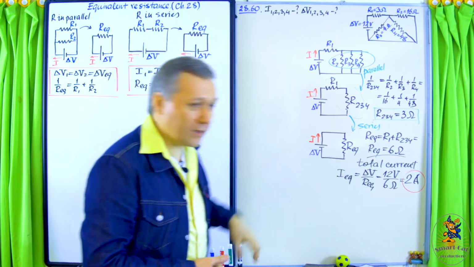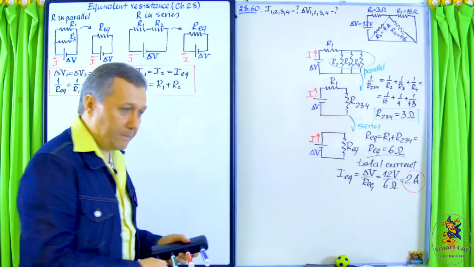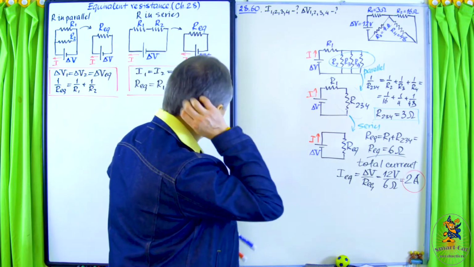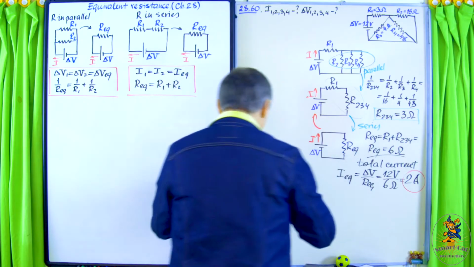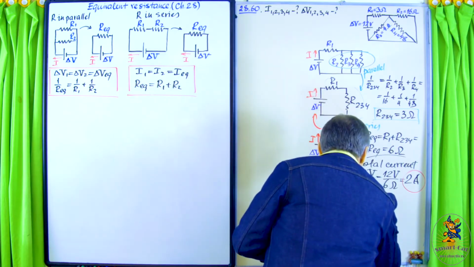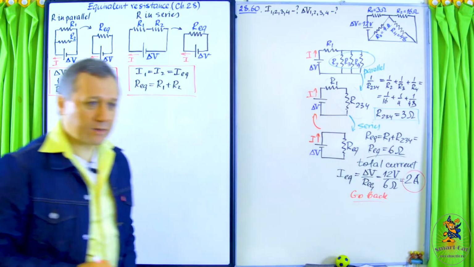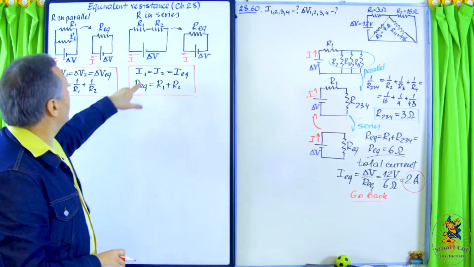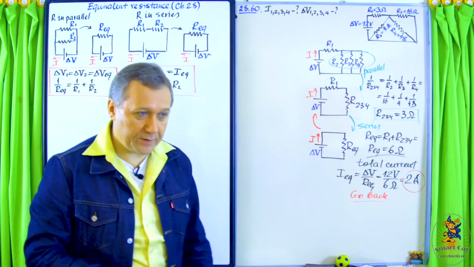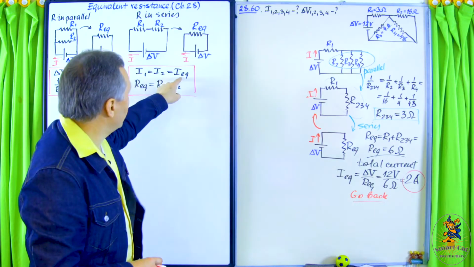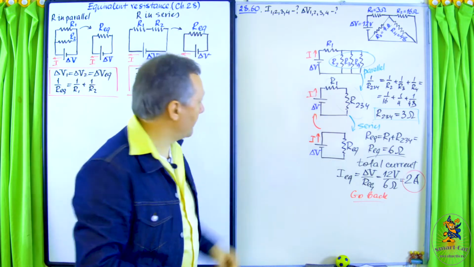And now, once we got this, we can start moving backward, finding what needs to be found. Okay, so now let me use red to go back. Now we need to use these pieces of physics. To simplify, we used these formulas. Now we need to use these pieces of physics to start moving back. I usually call them bridges, a bridge to go from here to there and then from there to there.